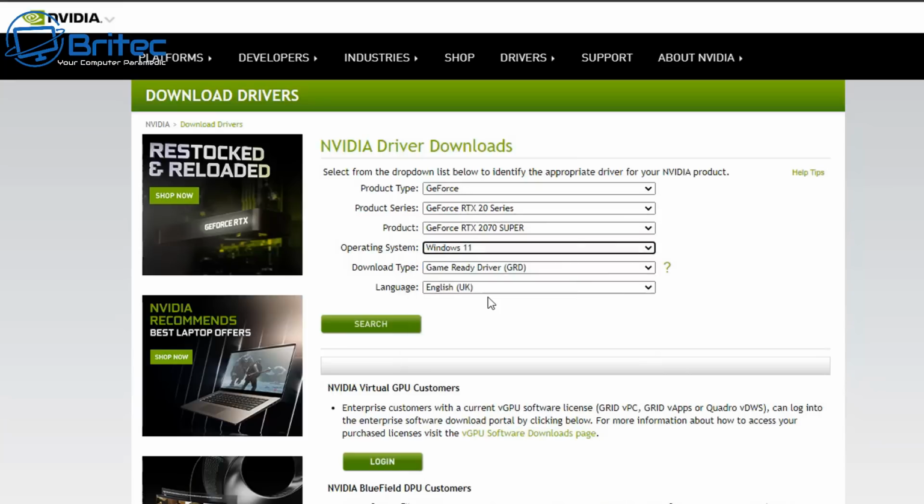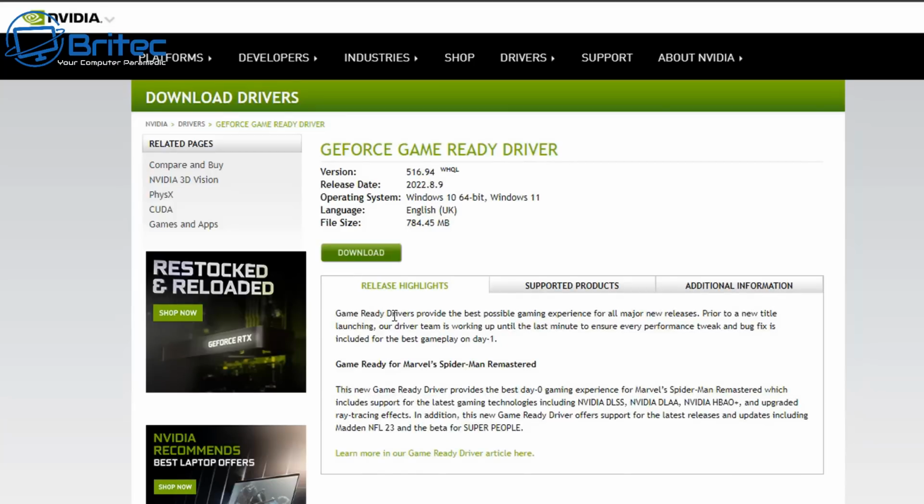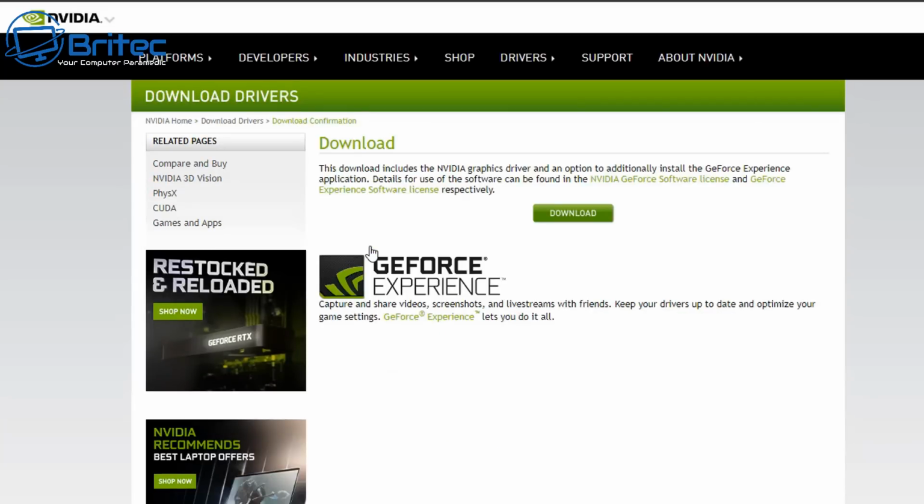So I've selected my graphics driver here for Windows 11, and it's the RTX 2070 Super. Yours might be an AMD driver or an Intel driver. Just download whatever one you need, and you can always add that in the DDU folder, which is very useful. Once this is done, we can go ahead and get this installed on the system. It's a pretty big file, around about 700 megabytes or more. So we'll let this download. Once this is downloaded, we can get it installed. So I'm just going to let this finish off, and there we go.